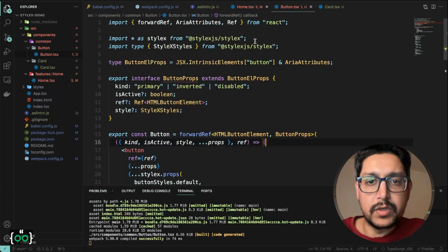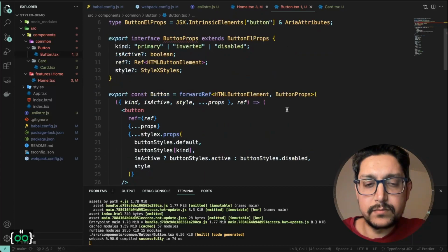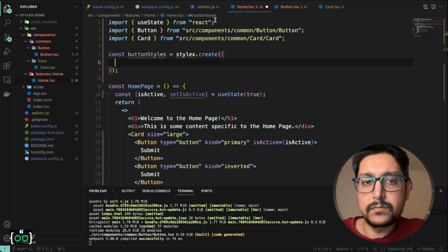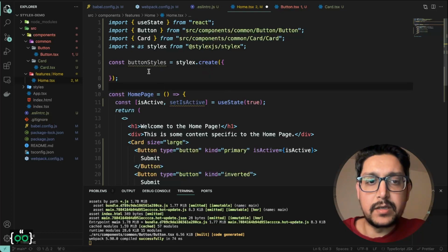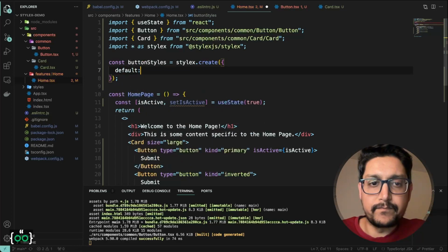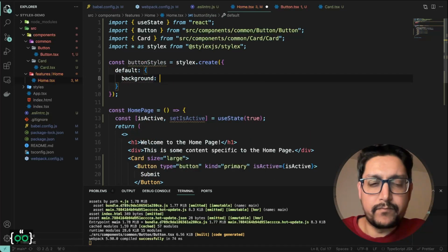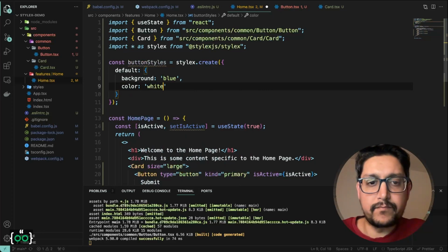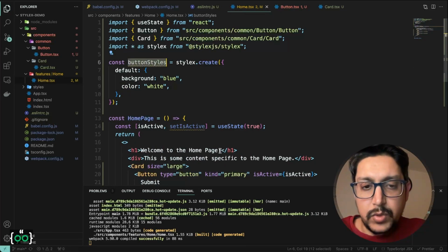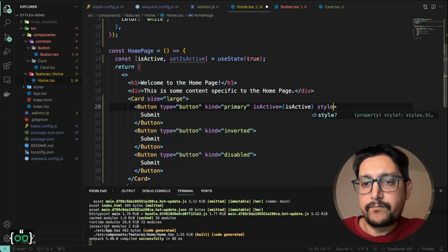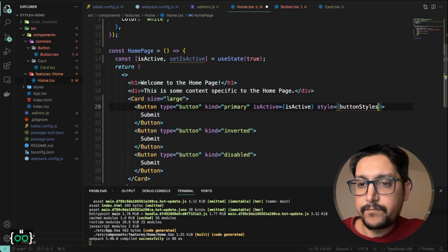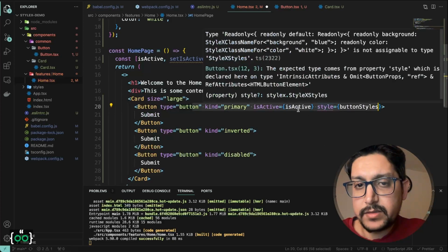And we just need to include it as well. So in our home component, we will include StyleX style, and we will just define here, and we can pass these styles to our button component, and this would become button styles.